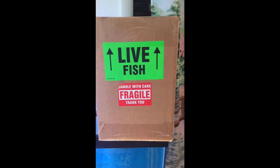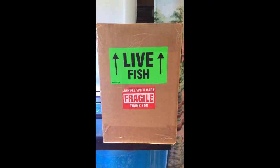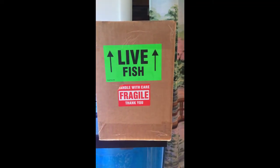Well, the package with the new female northern erectus seahorse has arrived, so I'm going to dim the lights and start opening the package to start the acclimation process. Okay, so I've dimmed the lights. I know it's a little bit hard to see, but according to the acclimation instructions, my next step is to take the bag and float it in the aquarium for 30 minutes.